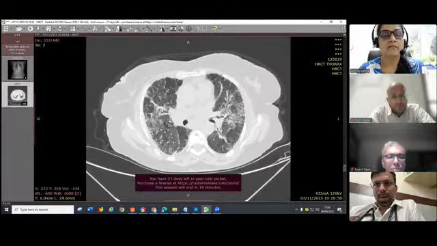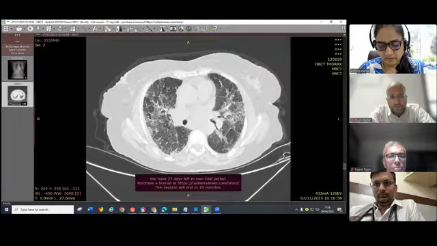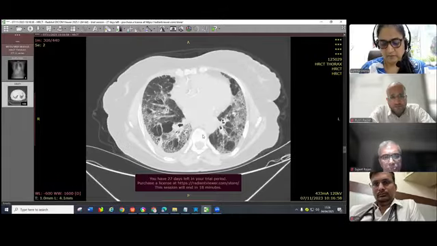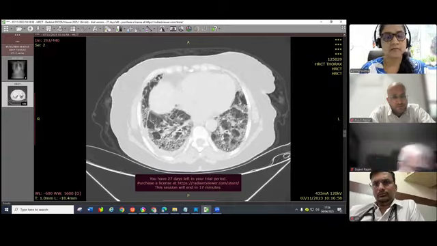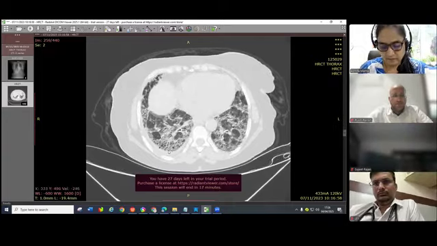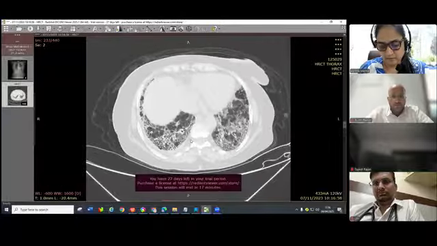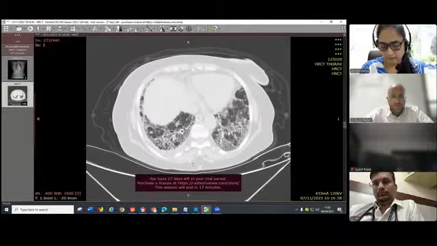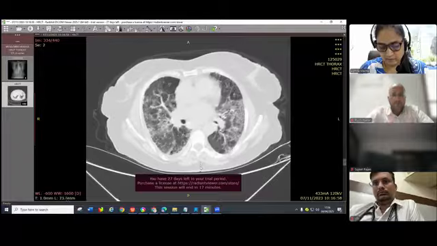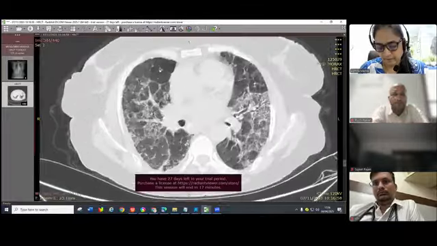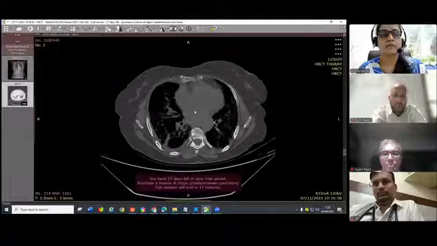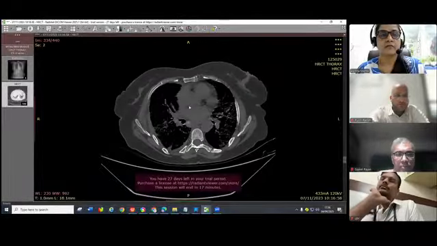We see, like you described, the triple density sign is there, and there are a lot of reticulations, a lot of ground glass opacities. There are lobular areas of sparing and air trapping. We don't have expiratory images, but it looks like air trapping on this. In the lower lobes, there is architectural distortion with traction bronchiectasis. Minimal early honeycombing is there. So it is looking like fibrotic hypersensitivity pneumonitis at this point. At this point, we wanted to do a BAL for this patient, but the sheet hadn't approved it.